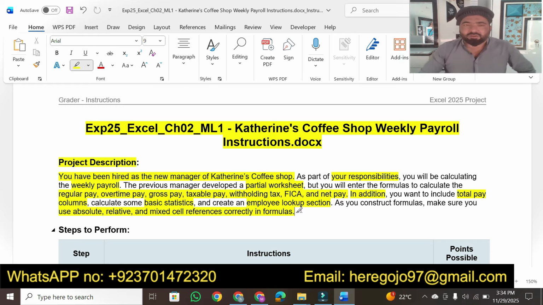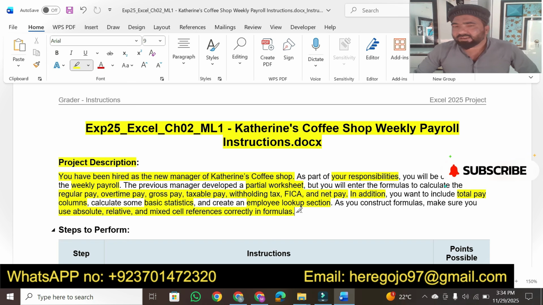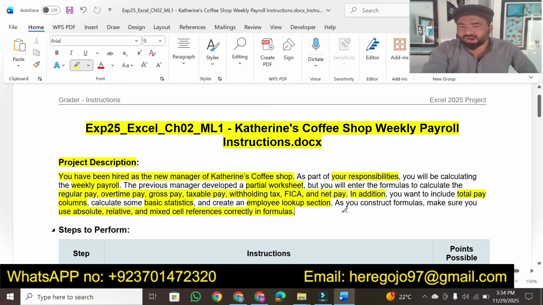So remember that we are solving Exp25 Excel chapter 2 ML1 Catherine's coffee shop weekly payroll. Here is the project description that we have already discussed. After reading the project description, we get an idea that we have to calculate regular pay, overtime pay, gross pay, taxable pay, withholding tax, FICA, and net pay.